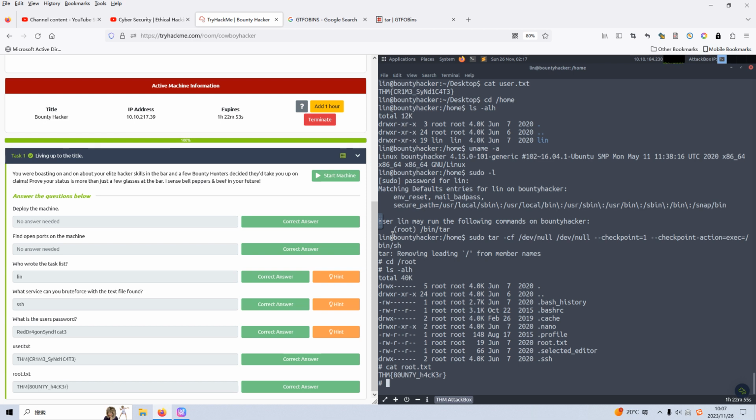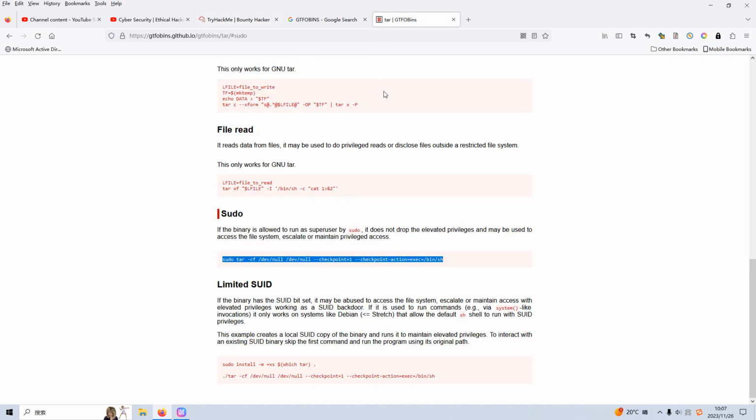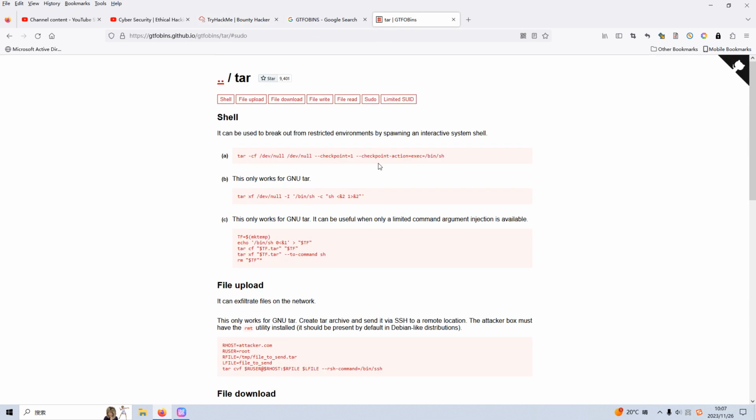Then I showed you how to use Hydra to crack the password for specific services, including FTP and SSH. Lastly, I showed you how to do local privilege escalation based on this website, which is a very wonderful resource for you as a professional pen tester.